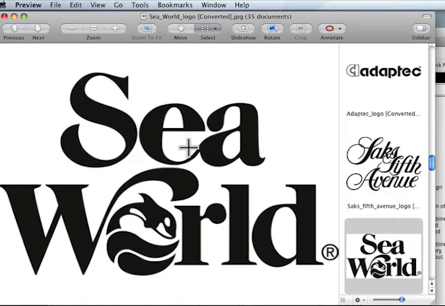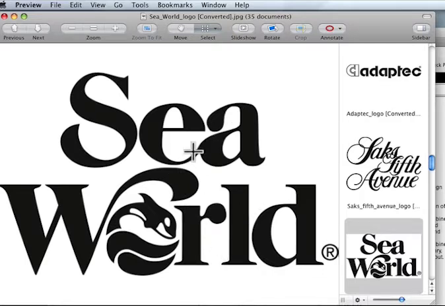Here's a good example of where a font was incredibly adapted. It probably was an existing font that they did a lot of work to get it to do what they needed it to do. Of course, the O becomes the dolphin with the waves, and the W's been altered to create a wave form. You know, so that's kind of neat.